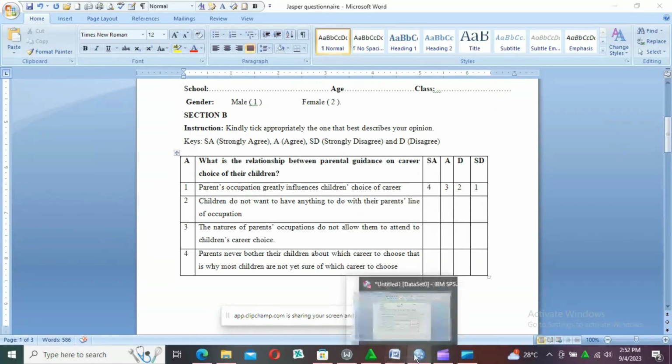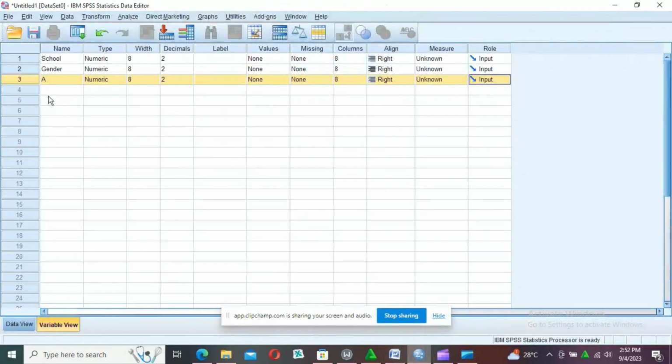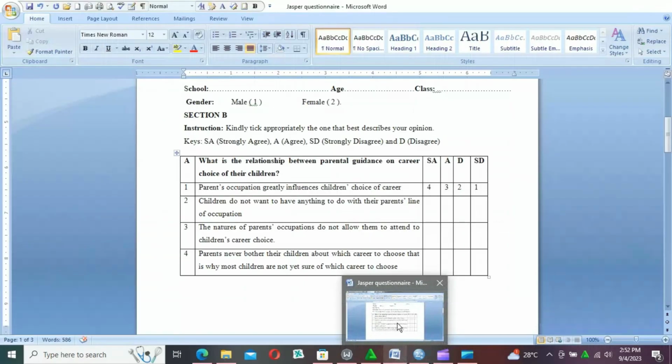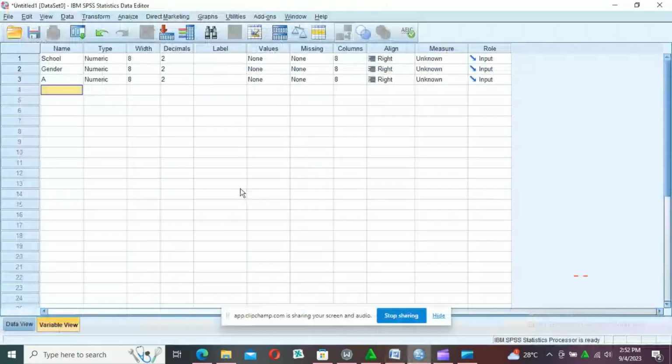So now let's go back to our Likert scale. So I will name each item here. I will call them A, B, C. That number one to three, I will code number one to four. I will call it as A, B, C, D, and later I will label it. So let's put B here, and let me stop there because of our time.